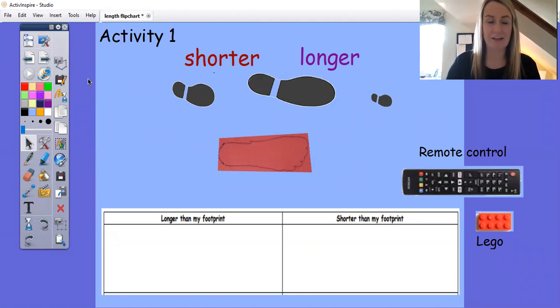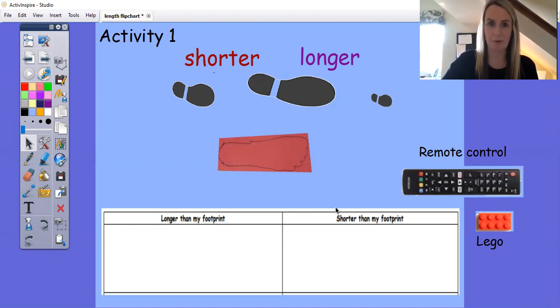Now you'll find on activity one worksheet, there are some pirate footprints. Now, first of all, I just want you to talk about whether you think pirate footprints are short or long. Which one do you think is the shortest footprint? Which one do you think is the longest footprint? How do you know? Can you think of a way of checking? So have a little bit of an explore with footprints and talking about shorter and longer with your grown up.